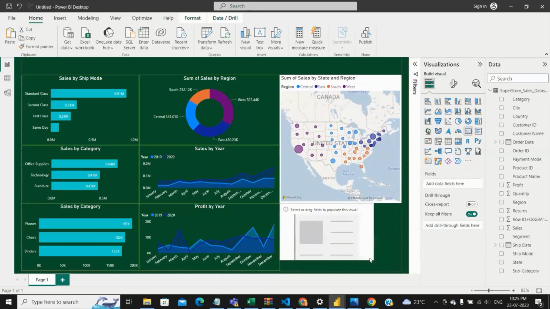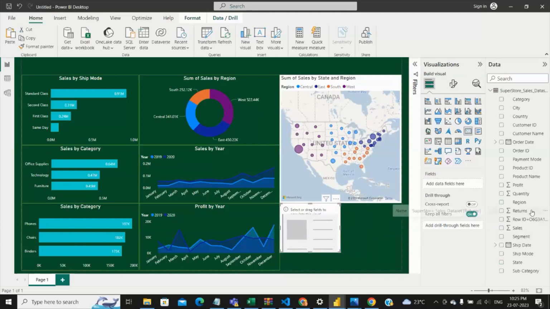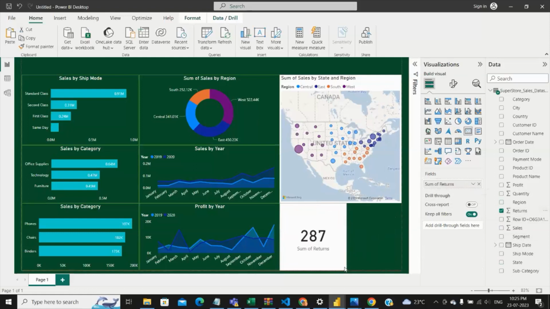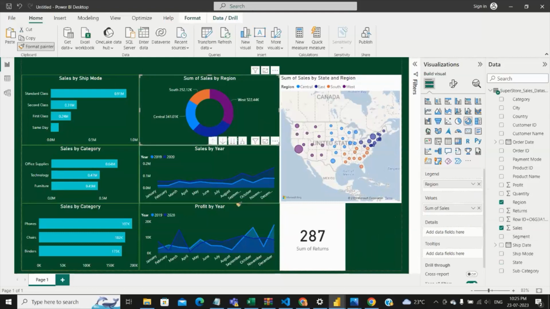I'm selecting a card now. Now what we want here is the total returns. You can put it wherever you want. So you can see 287 were the total returns which were made. You just need to change the format.